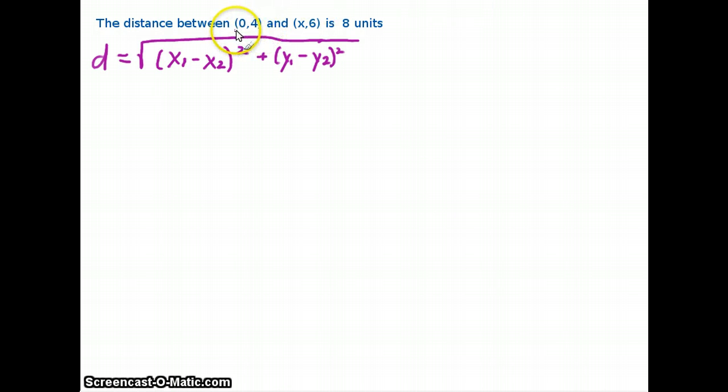The first thing that we're going to do here is we're going to take a look at this first point right here that we see, which is (0, 4), and I'm just going to call that point A so that we have a reference name for it. And over here, this (x, 6), I'm going to color code that as blue and call that B.